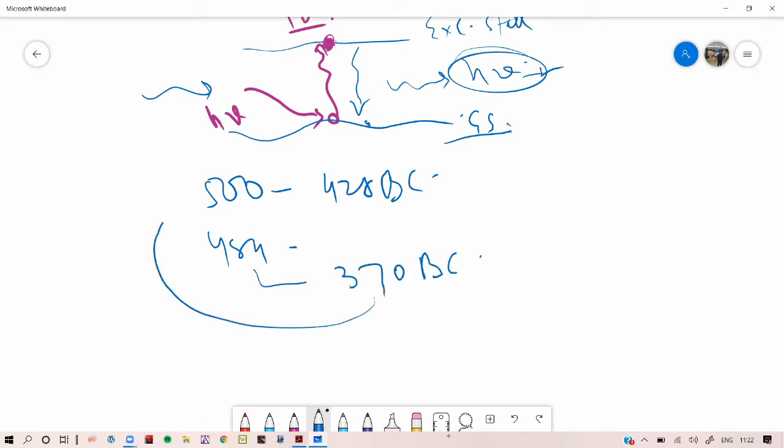From 370 to 500, I am talking about in this range. So it is the ancient times. In these times, what were the speculations about the matter? The speculations were that matter has a continuous nature, and when matter has a continuous nature, from time to time, its discrete nature was revealed. But at this stage of time, Greek philosophers showed that matter has a continuous nature.